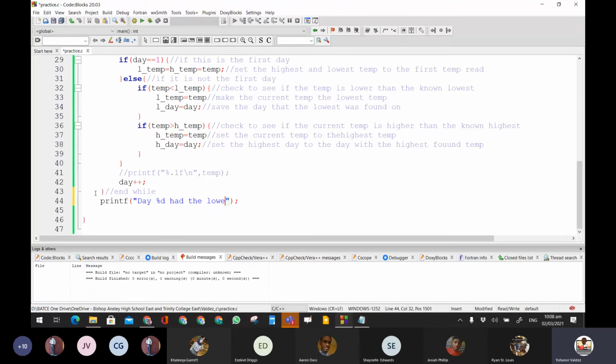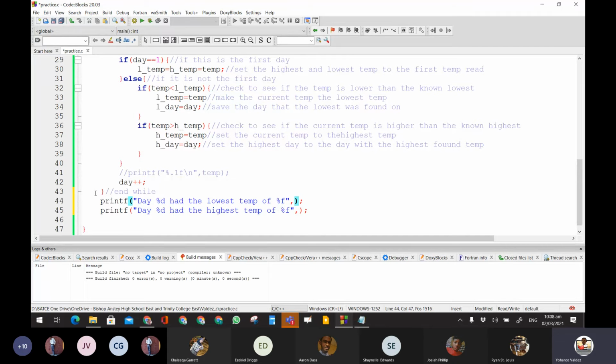had the lowest temperature of %f, right? Copy that and change this to highest, and then we could put in what we reference.